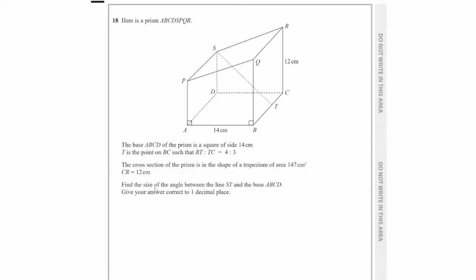So this one, you've got find the size of the angle between the line ST, which they've drawn, and the base. In that case, I would probably draw my diagonal line from T to D, because you see how the corner S is directly above the corner D, so that would create my upright triangle. There's no diagonal triangle there, is there? It's not slanted, it's an upright triangle, so that would be the angle. Hopefully that answers your question on the base. Then you just carry on and do it as you normally would. Once you've identified which angle it is, it's not too difficult. But you can see they've asked that multiple times.